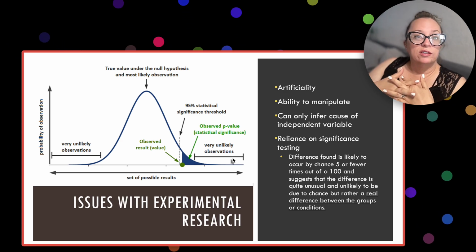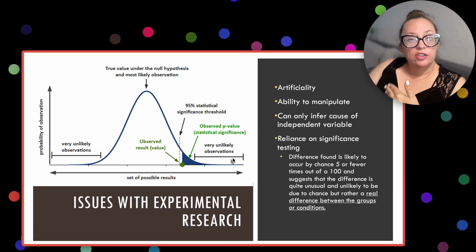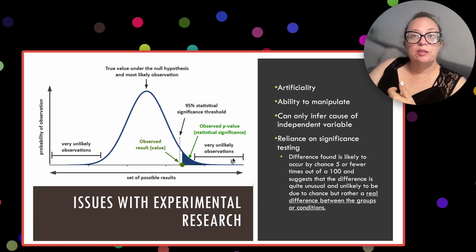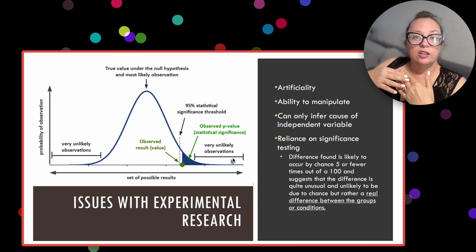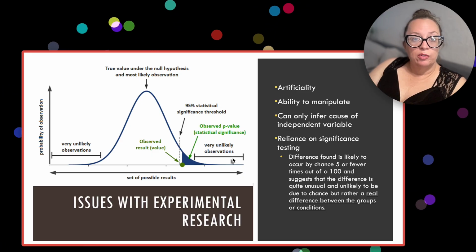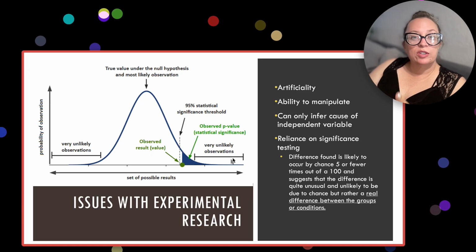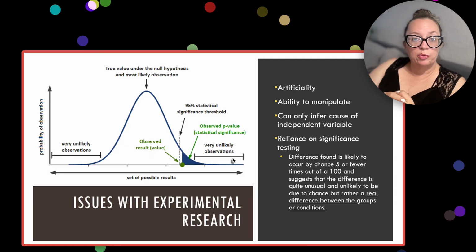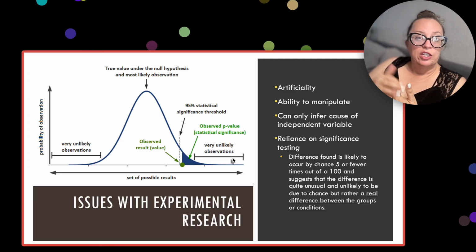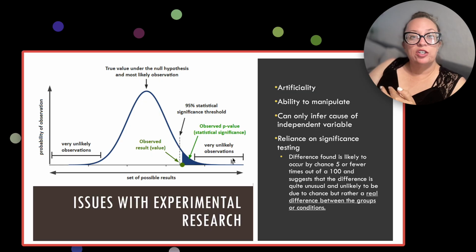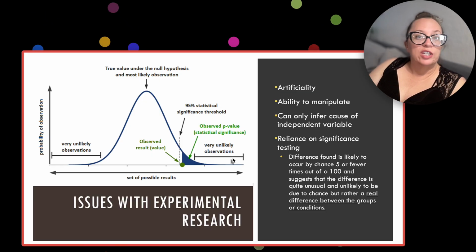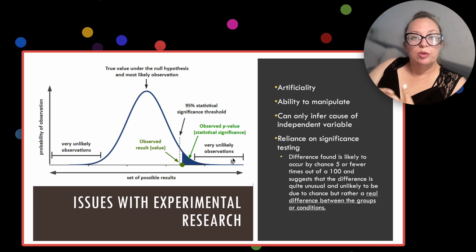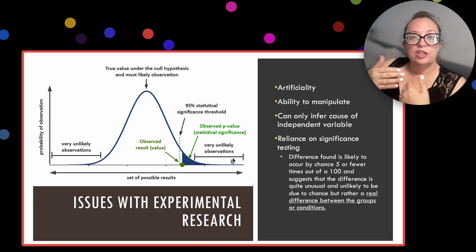And then lastly, it's our reliance on significance testing. And this might seem a little bit backwards because that's how we determine the outcomes of any study, right? We run it through a statistical test and we see the likelihood of the relationship that we observed, the likelihood of it occurring. So this is a limitation and an issue, but more than anything, it's just something we have to have an understanding of. It's not that we run an experiment once, find a significant result, and that we found a cause and effect relationship.